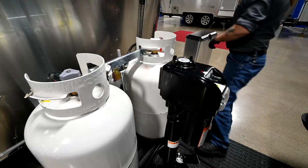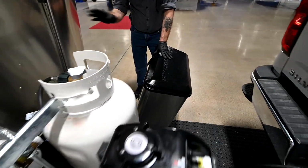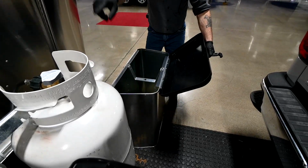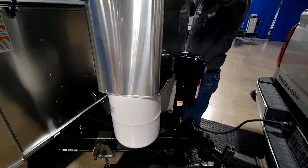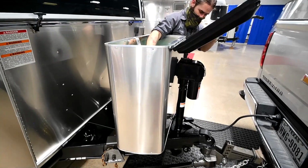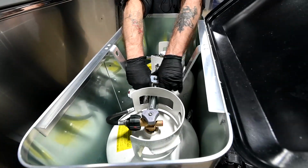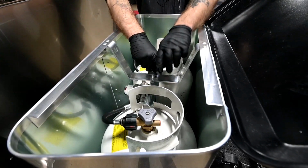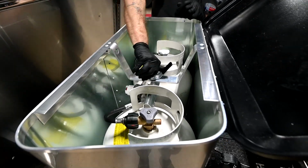Okay. Get our cover. The LP cover, we want the latch to the rear or facing the trailer. And it's usually easier if you go ahead and unhook it where you can see, because you're going to have to line up this hole with that all-thread rod there. So drop it down over, like so. Drop that into place. Take our wing nut, tighten it down. Doesn't have to be a lot of force, just so it's snug, just like that.